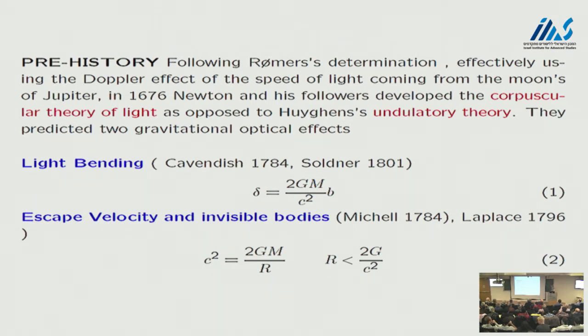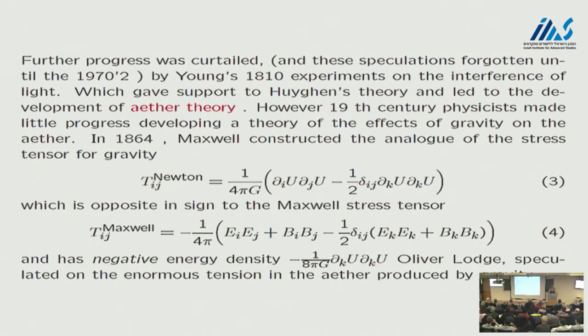In fact, Laplace took this over a bit later, not acknowledging Mitchell. It's not clear whether it was an independent discovery. And they worked out, roughly speaking, that if you had a body of the same density as the Sun but about 500 times as large, this number would be sufficiently large that it would be invisible. So this is where this theory enters the subject.